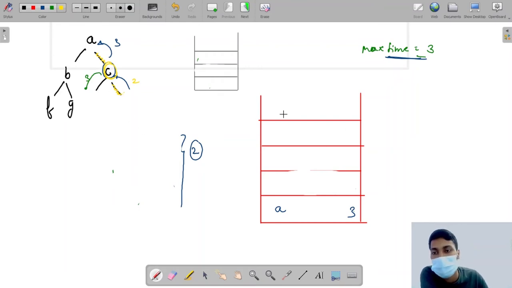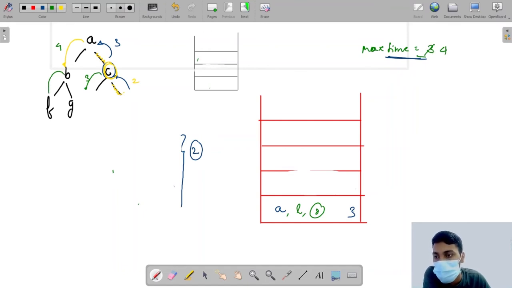The max time taken till now is 3. Here you can see that to reach A it took 3, and 3 is already here, so we are not going to update, or even though we update, it is going to remain 3 only. Now from A we go to B, that is, from A we go to the left child. The right child is already a blocker node, therefore we are not going to go there. So for B, it took how many units of time? It took 4 units of time. So this is going to update to 4, right?